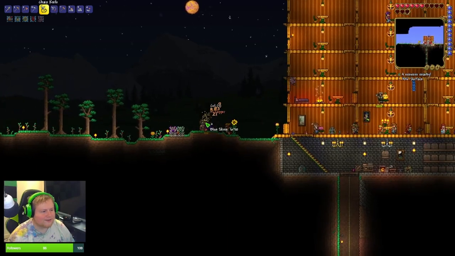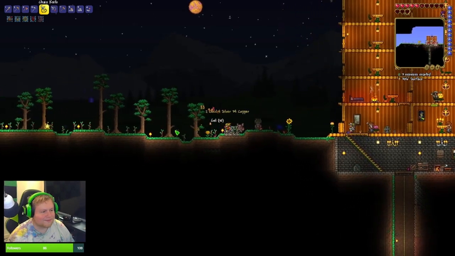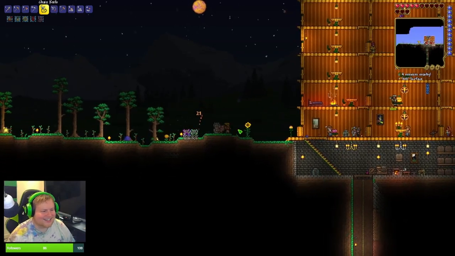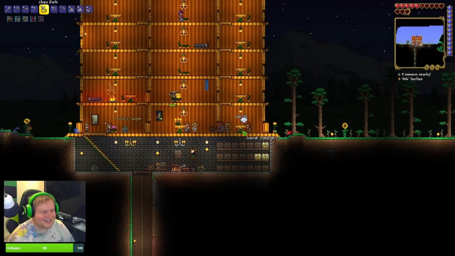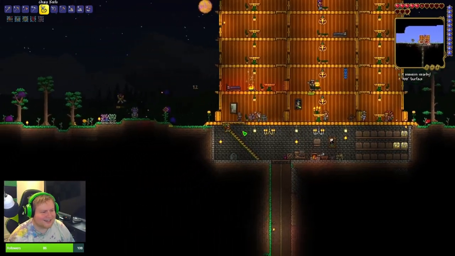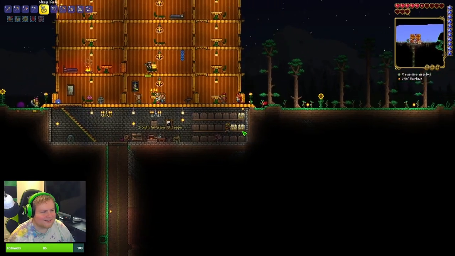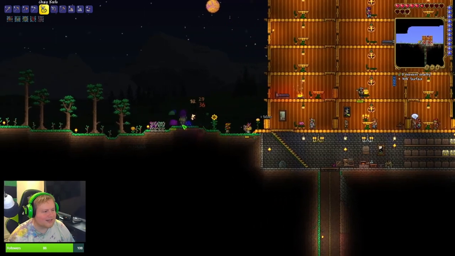Wow, that was intense. Oh, and we didn't even do that manually. That was all... Yeah. RNG. We just got the worst of luck. And it was like right when he started playing, too. Alright, well, the Eye of Cthulhu might spawn tomorrow night. Yeah.